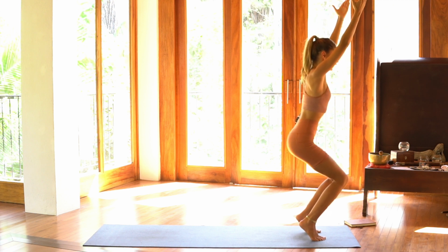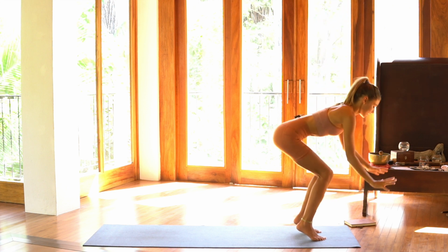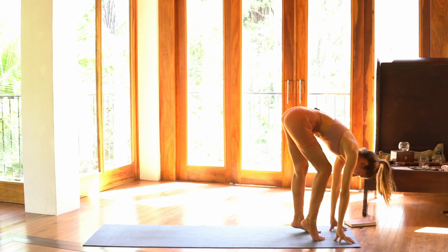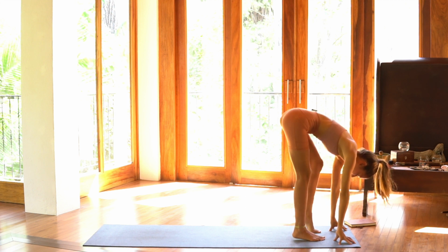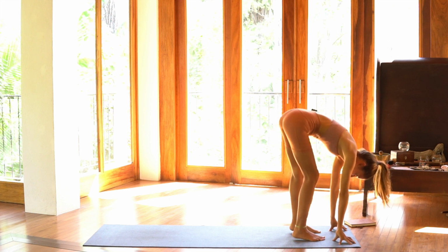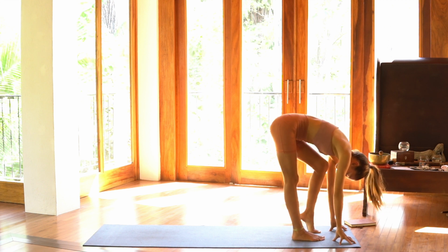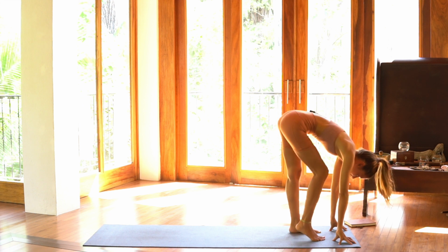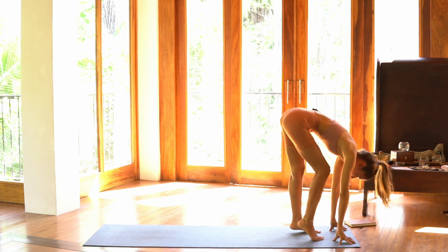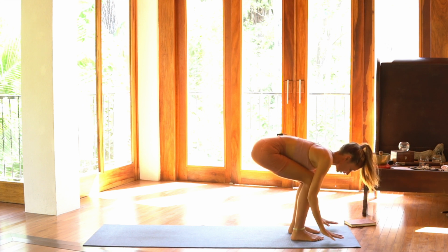Hold here for a breath. Tuck tailbone, ribs in, arms high. Exhale, fold forward. Stay on the tips of the toes if you can. Keep the heels lifted. Take a moment to pedal the heels up and down, one by one. Really bend into the knees to get into the hips. Continue your big 3-part breaths. Heels to earth, bend the knees, allow the belly to touch the thighs.